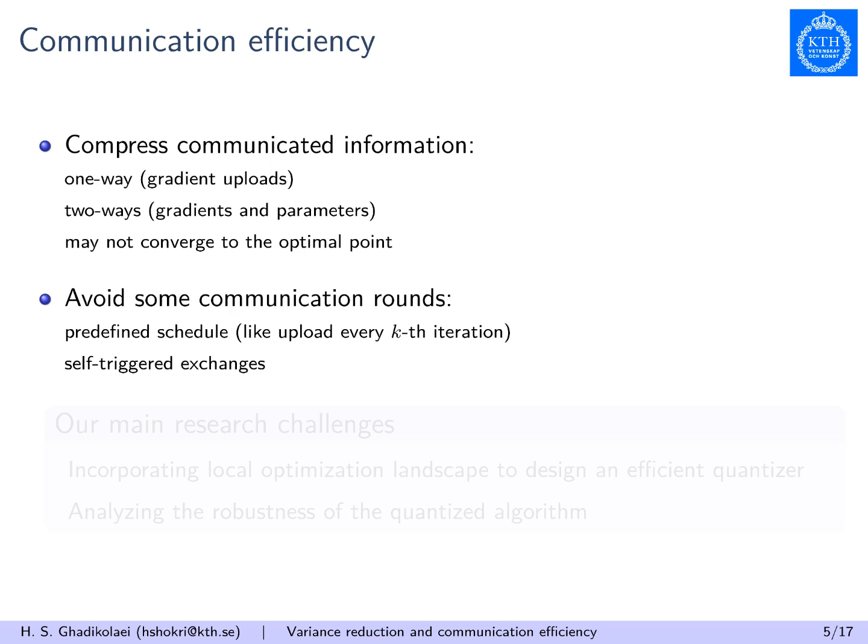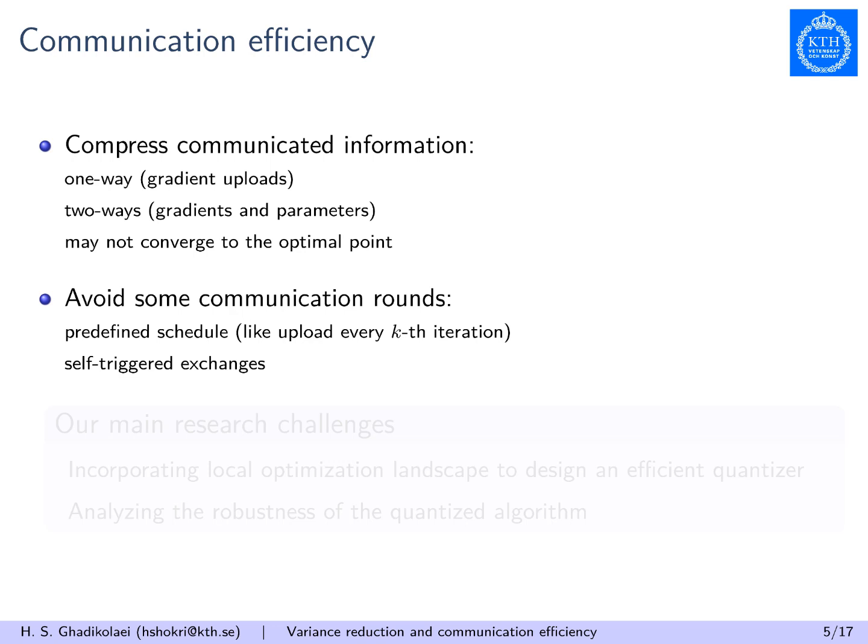But many of those algorithms may not actually converge to the optimal point, or we may need to increase the number of bits as we move on, because as we move on, the magnitude of the gradients will go down and down. This is the first order optimality, that the gradient should vanish at the optimum. And it is very challenging to quantize with a fixed number of bits, like 2 or 3 bits, and still preserve convergence to the optimal point.